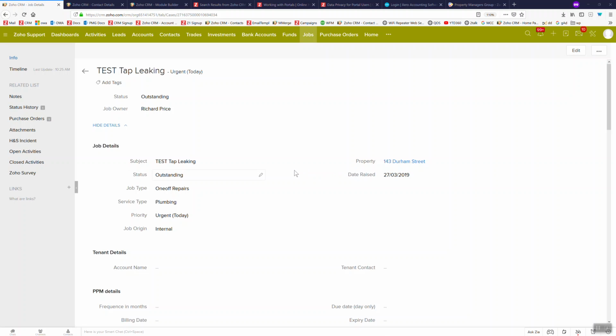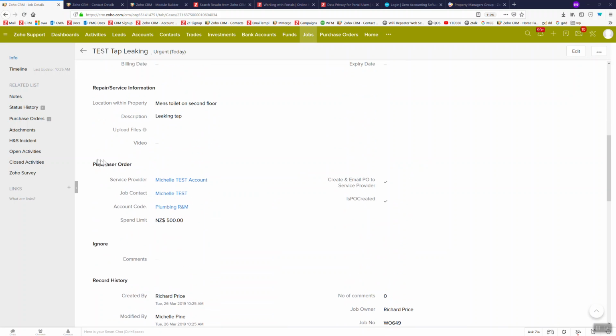So if it is a CapEx job where there's a fit out, then you might have numerous suppliers and numerous purchase orders that you're going to create. In other instances where there are one-off repairs, you will just simply go in, create the job, and fill out the purchase order section in the job, and it will create the purchase order, and then it's all done.